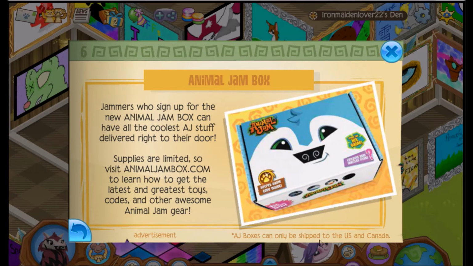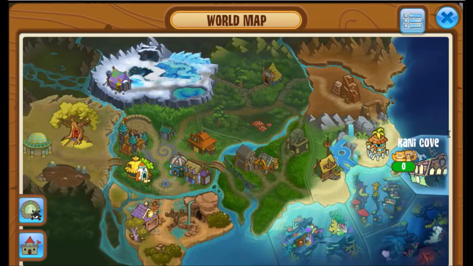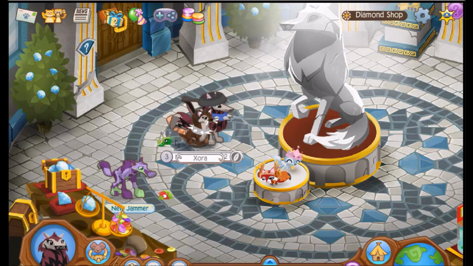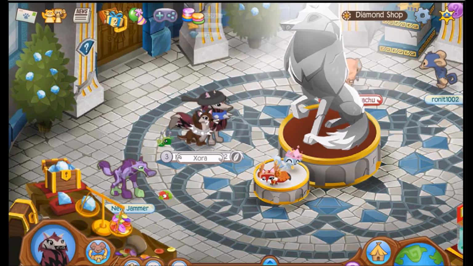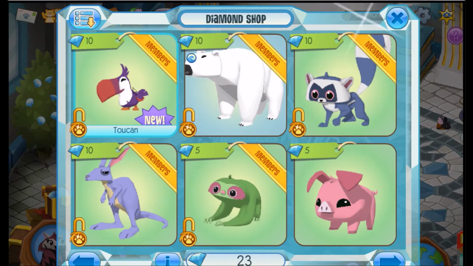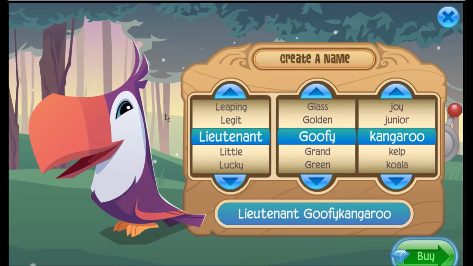So, US and Canada. All right. So the first thing we're going to do, obviously, is go get this toucan. I mean, yeah, let's see how many diamonds we have. 23, so we might be able to get some stuff. Oh, look at that toucan, guys. It looks pretty, pretty snazzy.